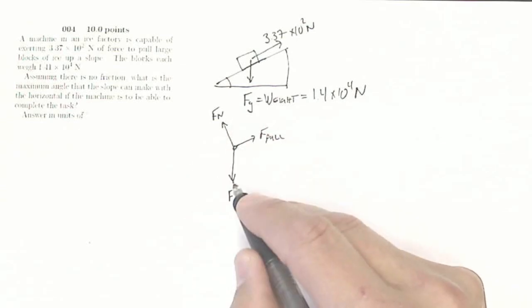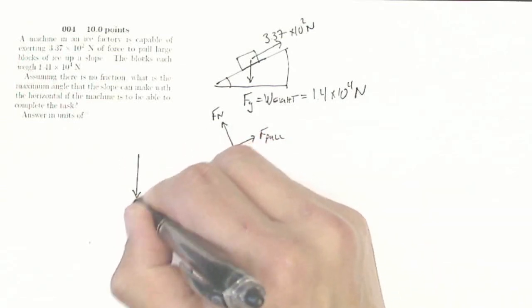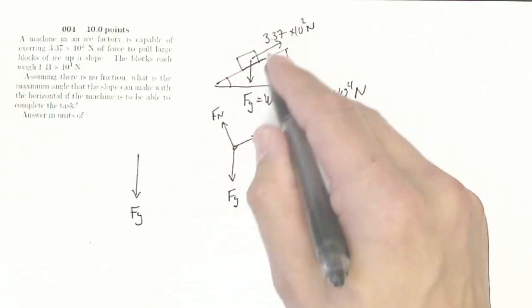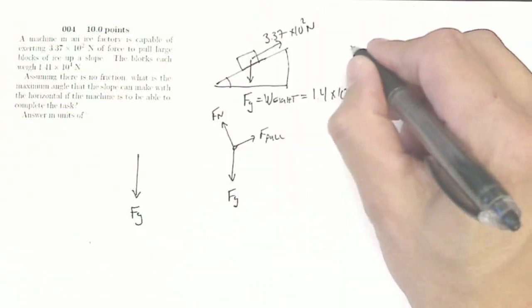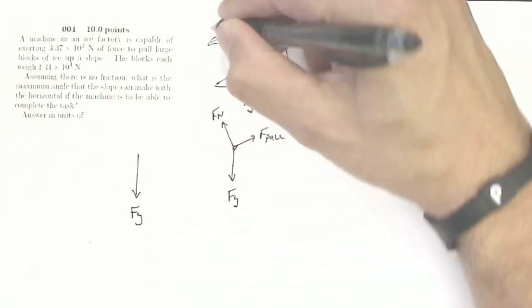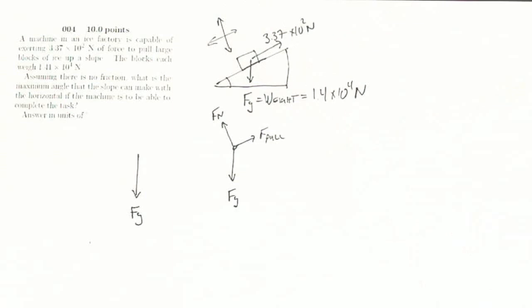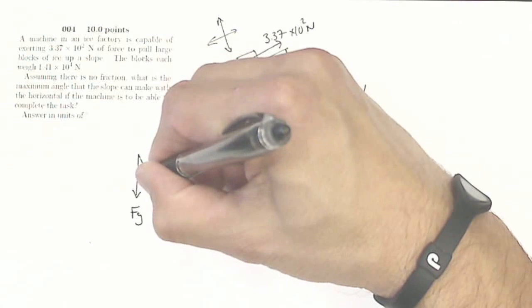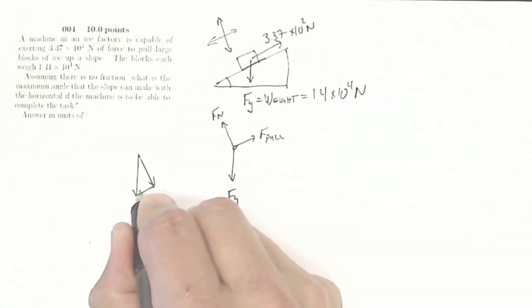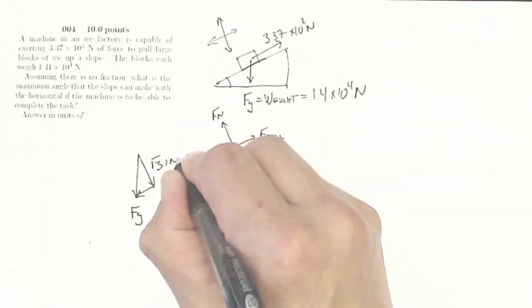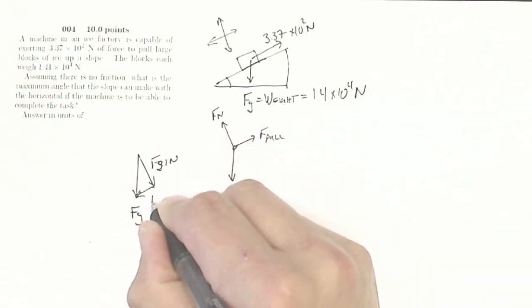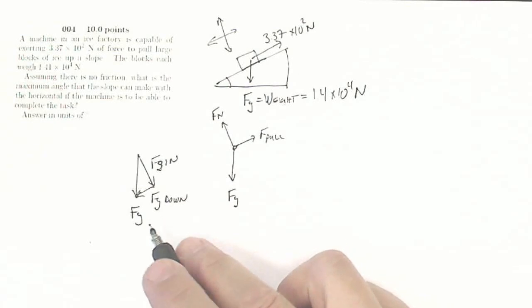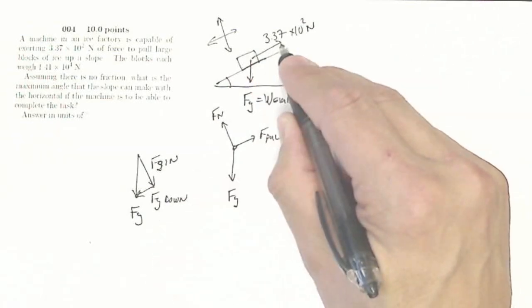Now, if I take a look at this, I've got gravity straight down. Gravity straight down has to be split into the axes of the ramp, and the ramp has an up and down the ramp and an in and out of the ramp. Those are my axes, not x and y. So I want gravity to be split into a component into the ramp and a component down the ramp. So this is going to be Fg into the ramp, pushing into the ramp, and this one's going to be Fg down the ramp.